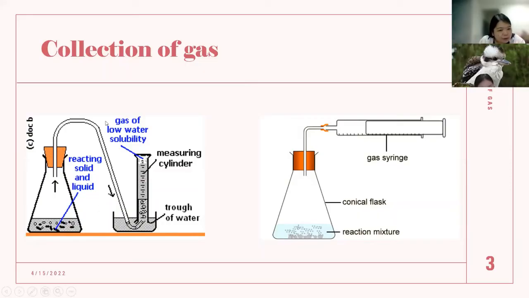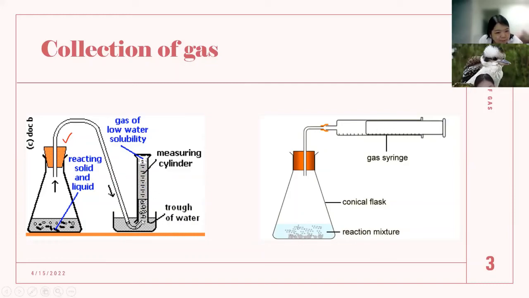If you draw the one on the left-hand side, with the measuring cylinder, you will have to make sure this part, from whatever reaction vessel you use, in this case a conical flask, but other questions can use other types of vessel, I don't care what it is, but make sure that you seal from the delivery tube. You don't want any gas to escape. You want all molecules of gas to enter only here, so that you get a very accurate volume of products formed. So this part is important. Let's put a tick here. And then, this is inverted.